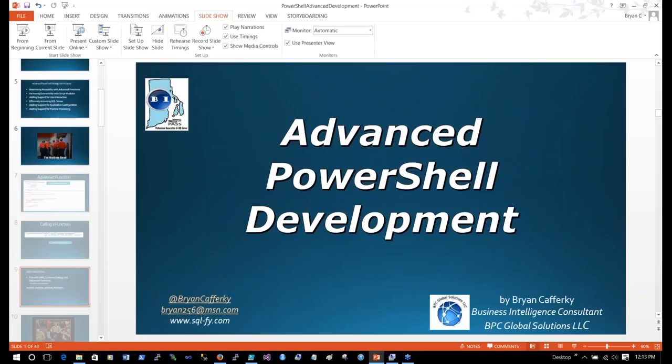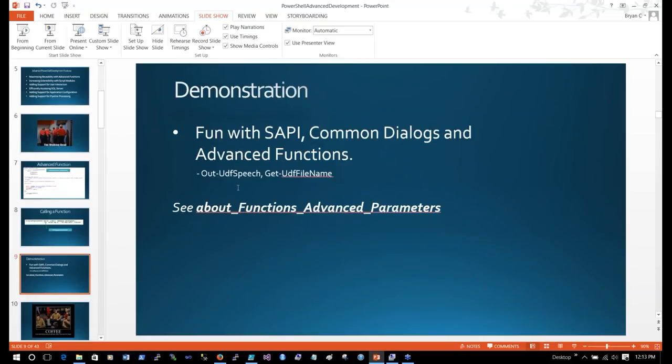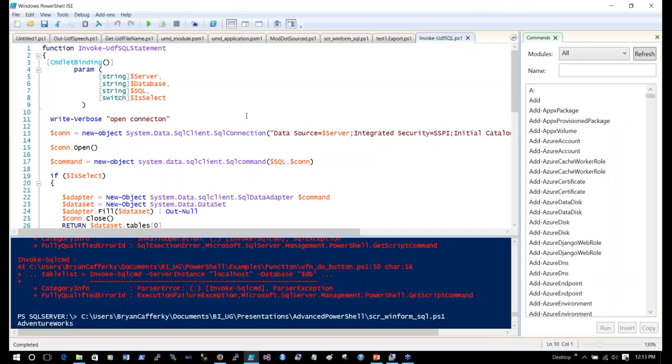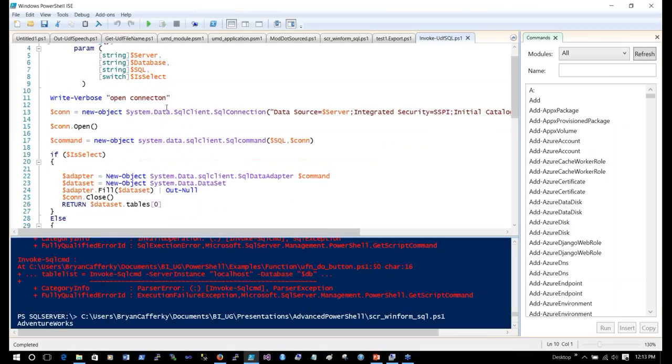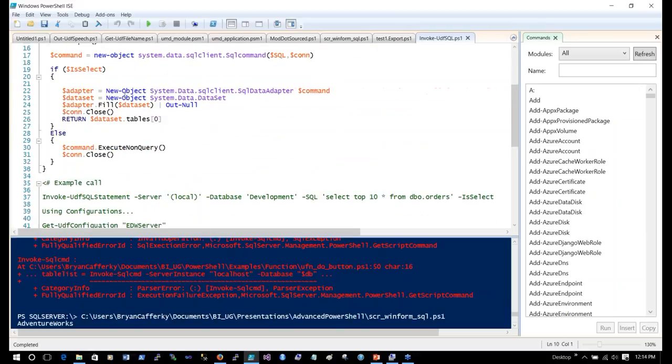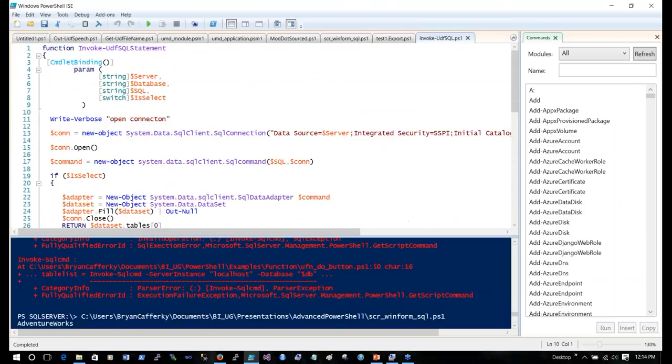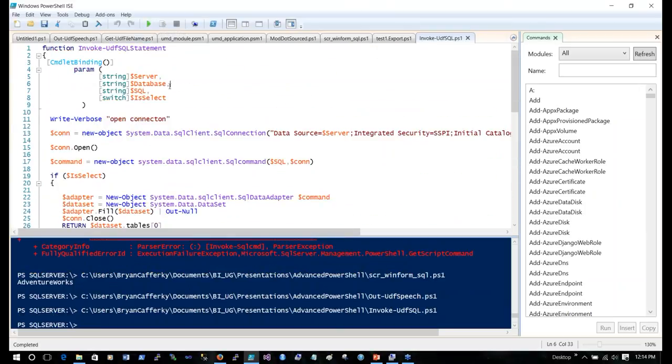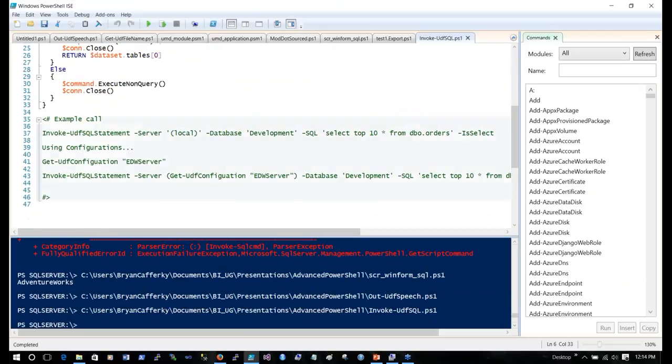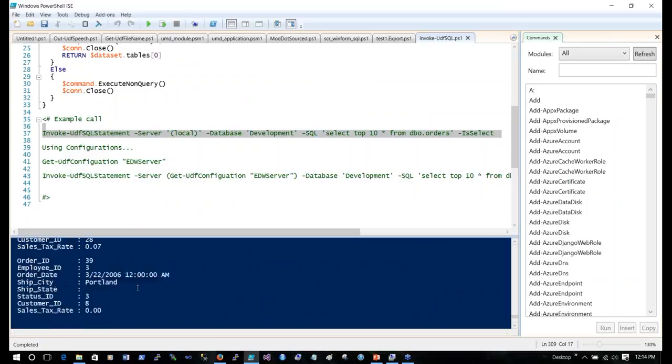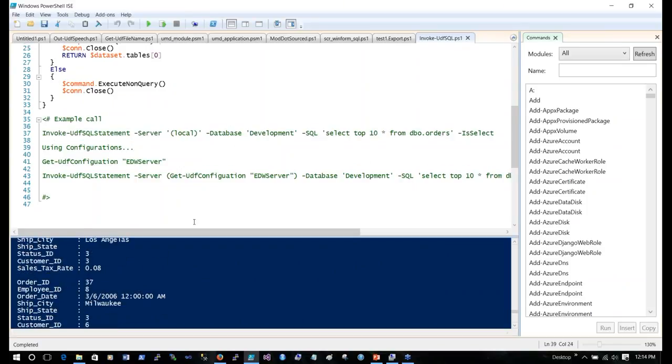Okay, so to go back to what we just did, let me go over here. Now in PowerShell, you can see what we just saw. We can see the verbose output going on. And I'm just going to run this to define the function. Let's hope that goes through. And that just returns some values, nothing fancy there.